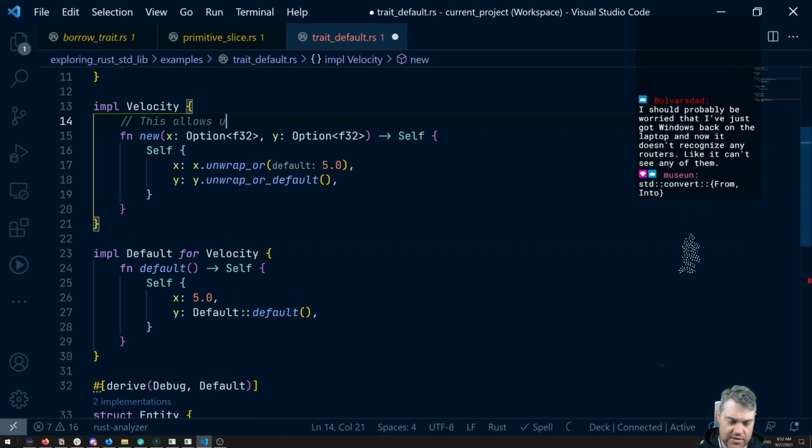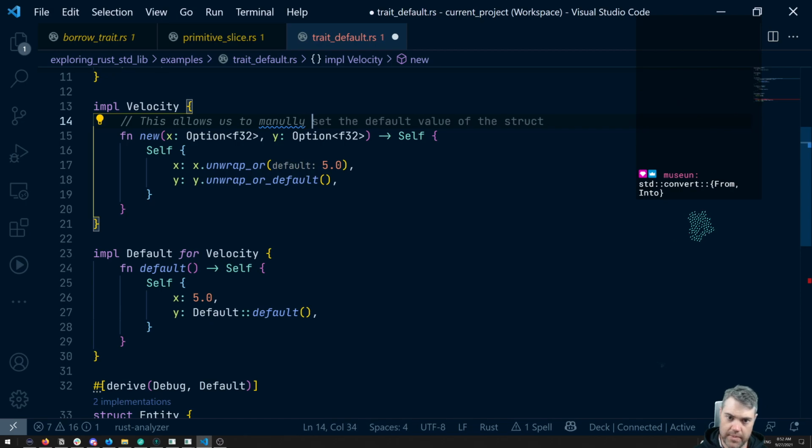This allows us to manually override, like have default values for what is passed in.